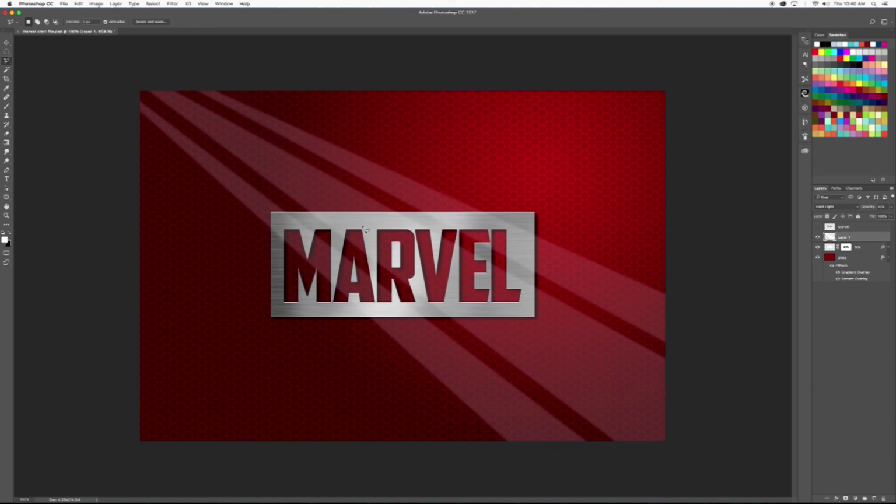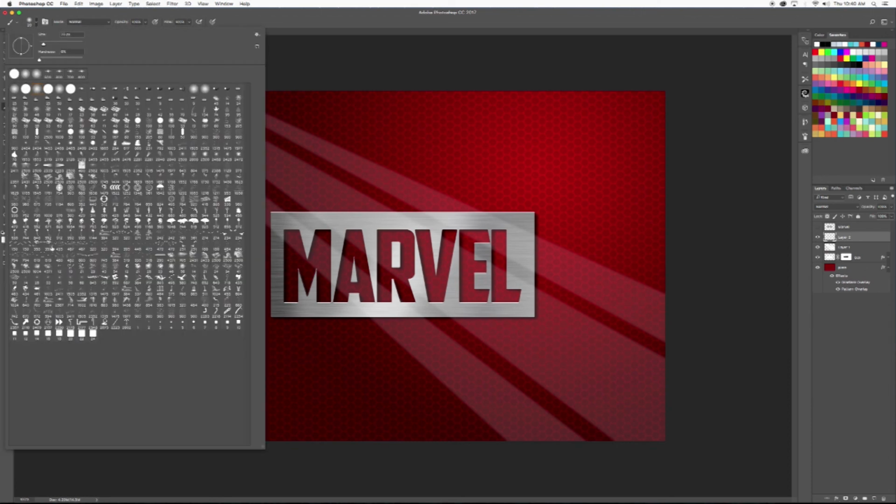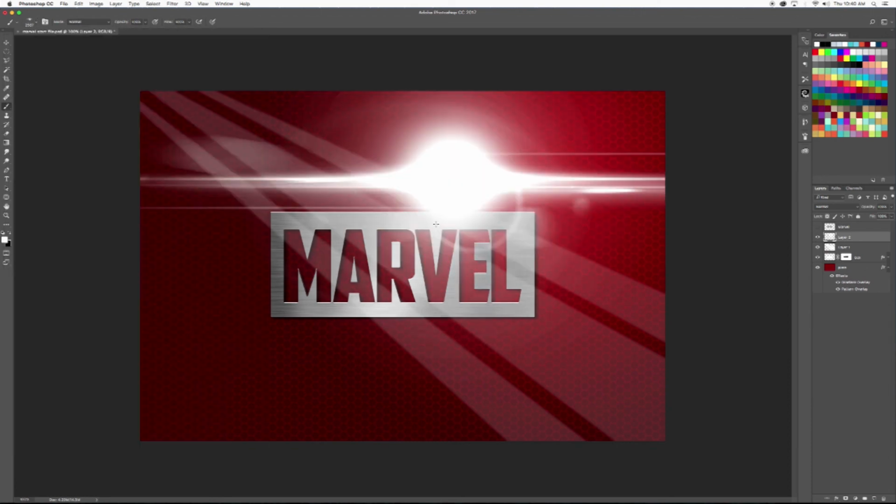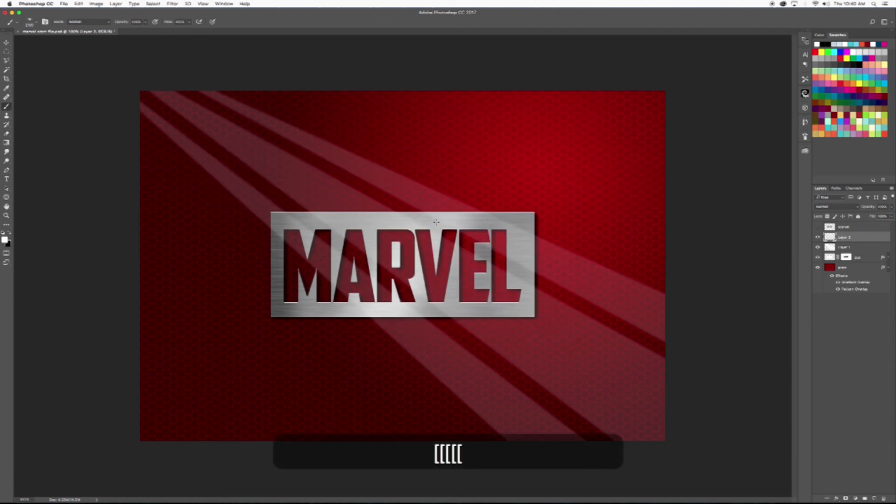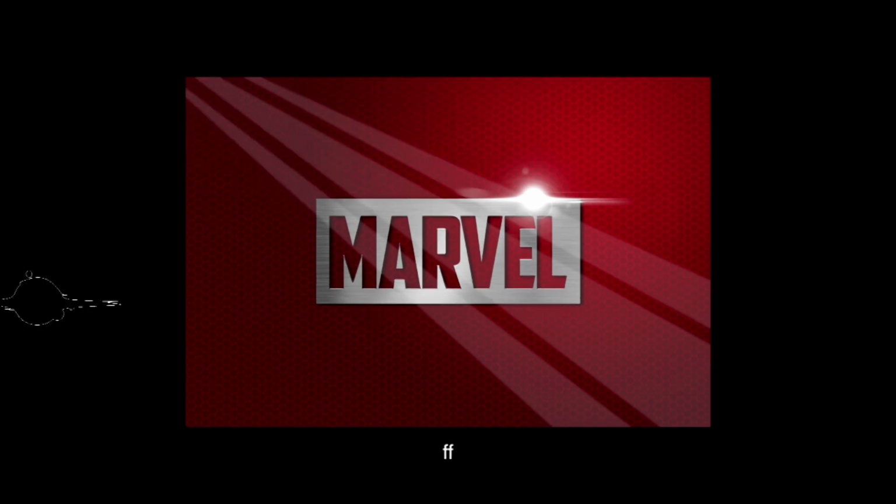One last thing I'm going to add is my classic lens flare. I'm a big fan of lens flares, and I just happen to have a brush I made with a lens flare. Perfect. Let's scale that down. I'm bracketing left. That's how you scale down your brush. And I'm just going to pick it right there, and there you go. All right. Let's look at this in final mode. Not too bad.